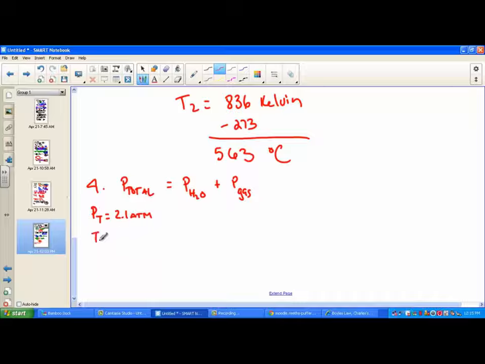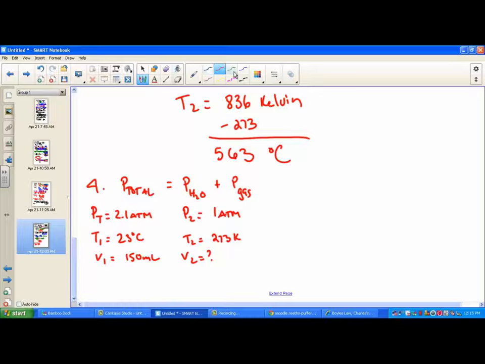Temperature of the water is 23 degrees Celsius, and the volume is 150 mLs. Now we want to know the new volume when we're at STP. So standard pressure, standard temperature, those 3 little letters really do give us numbers, don't they? Standard temperature, 273. Standard pressure is an atmosphere, is 1.